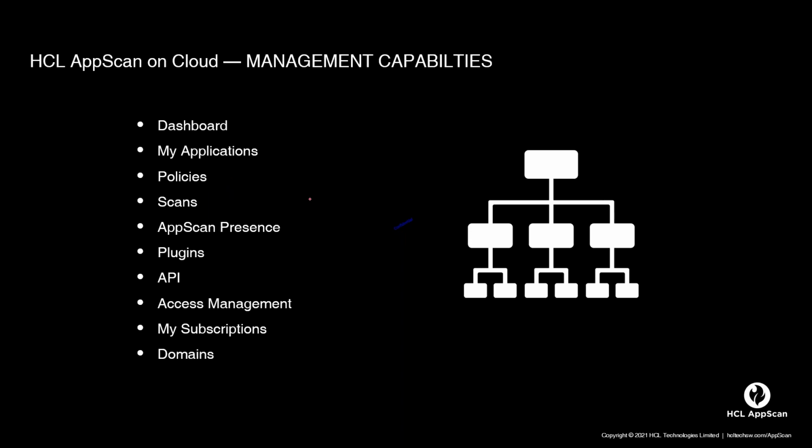There are different other ways to view your things like your scans. AppScan presence is one view that you can leverage to see which AppScan presence, which is our proxy component to help with scanning your internal application, are deployed. We'll go through these capabilities as we get into the demo, but I just want to outline on a high level what the different components or modules are that are available within AppScan Cloud.